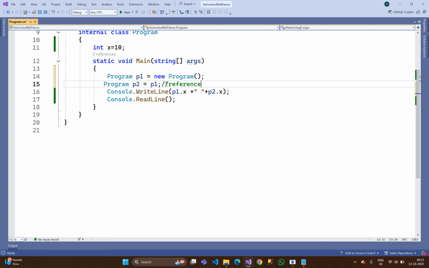A reference of a class, or it is called a pointer for an existing instance.